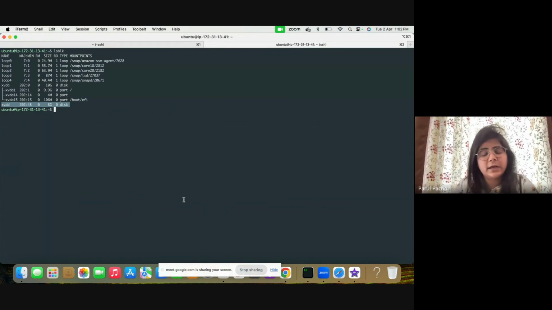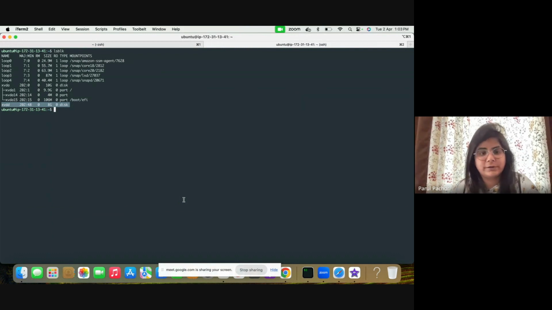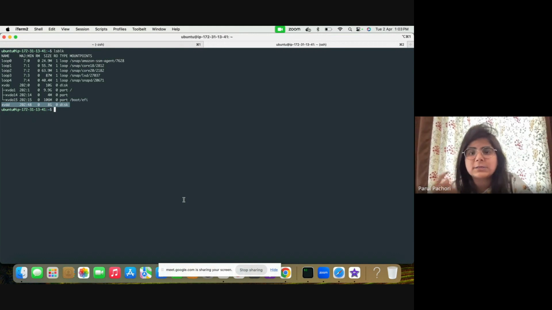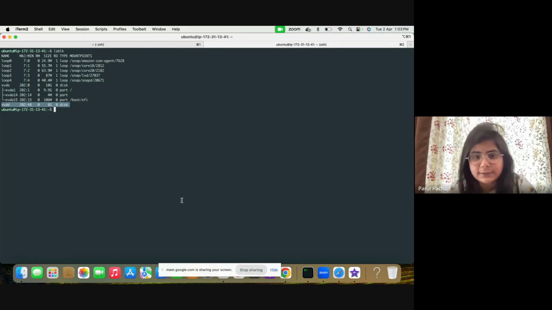Generally avoid writing everything on your root device, because any impact on the disk device, your data will also be corrupted, or if there is too much data, your operating system can stop loading itself, because the operating system also needs some space, right? If you have completely filled up the space, your operating system processes will no longer have space to write anything anywhere. Even opening a file uses a buffer, so it needs some space somewhere, right? So that will also be completely full if you do that.